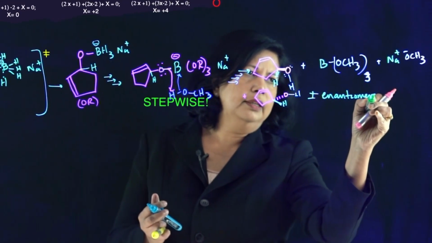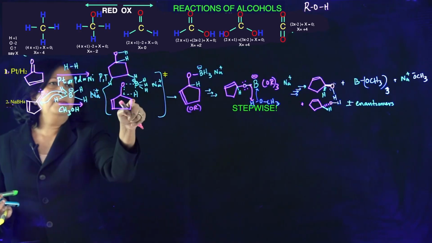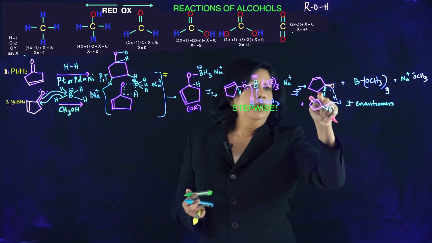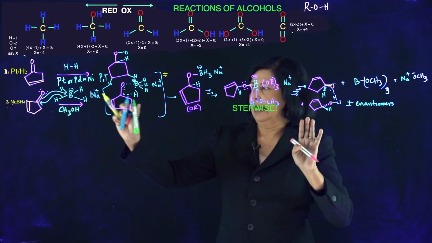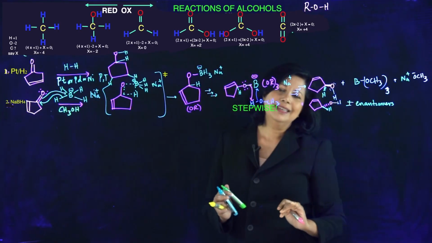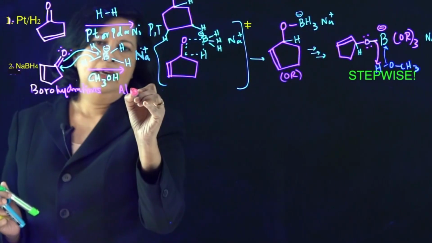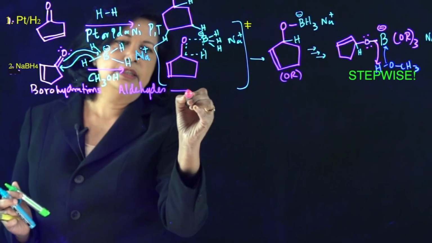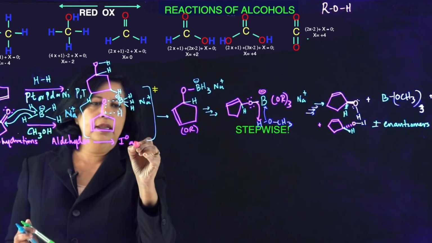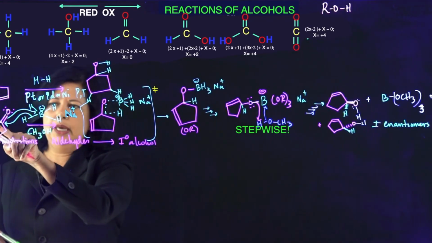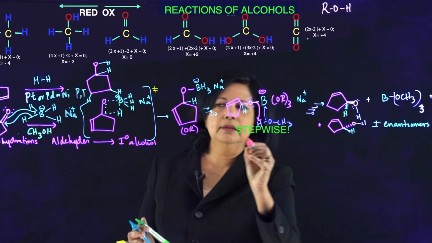Again, there is no real rule for this. For example, if I brought it with a methyl group sticking up for each one of these, then you'll have a methyl group sticking up here. They'll become diastereomers. So this particular case, they're enantiomers. So that's borohydration. Now, if you have aldehydes and aldehydes already have a hydrogen, you put another hydrogen and it'll become primary alcohol. And in this case, you have a ketone, and the ketone becomes a secondary alcohol.